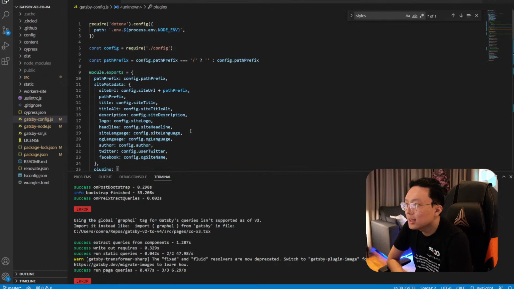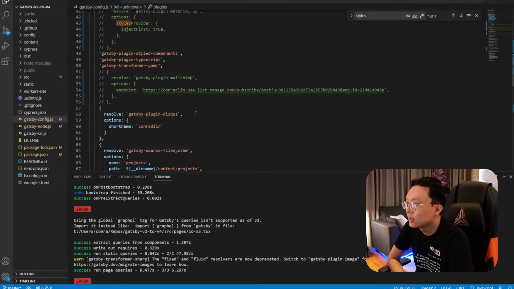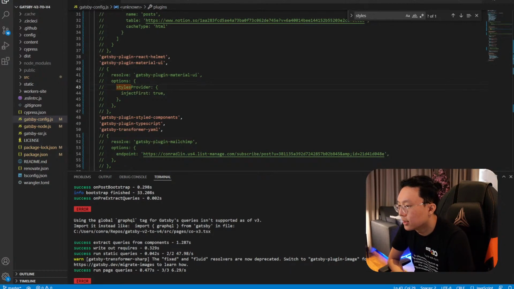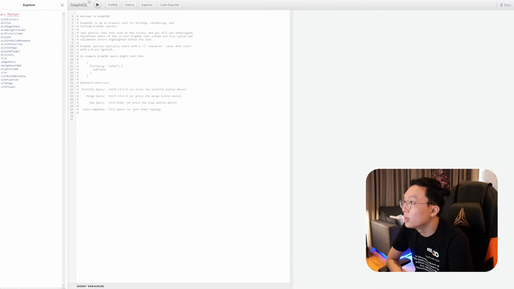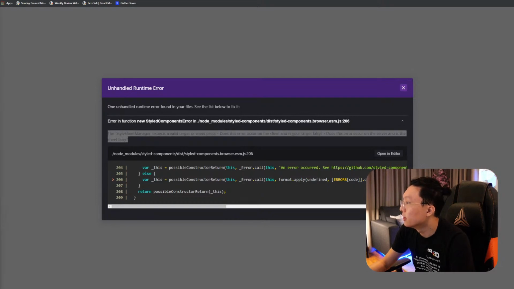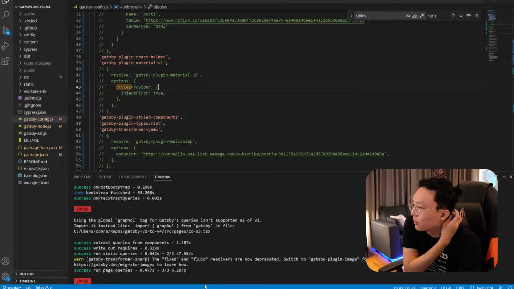So again, it's small things like this that make you realize that there are minor things to improve on. But it's very interesting that we have this specific problem. So let me just look into it and see what's going on here so that anybody at home will also learn how to solve this problem. So let's go ahead here. Oh, I think I need to upgrade styled-components as well. I think that's the issue. Okay, so it had nothing to do with what I was trying to do earlier.